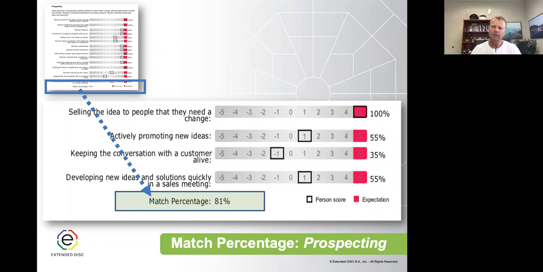Yeah, it's an excellent point. We cannot focus on all 18 areas. Of course, in the ideal world, we have a salesperson that excels in all of these areas. It's not reality, it's not going to happen. But once we know the most important areas, let's say prospecting is important, and somebody gets a match percentage of 81%, now we know that we have somebody who is hardwired to succeed in that area. Of course, we need to look at other areas, for example, the competencies we have been talking about when it comes to the sales capacity assessments.